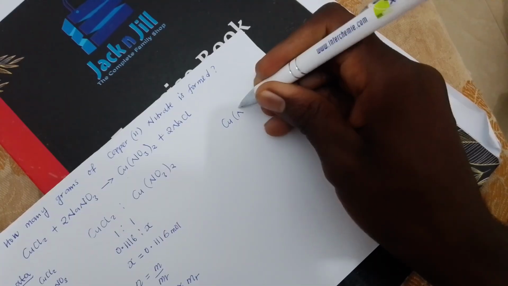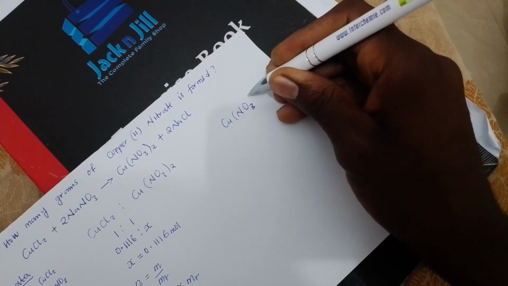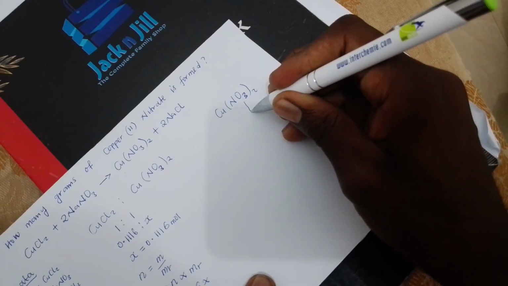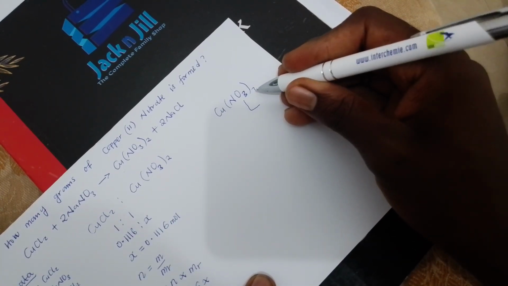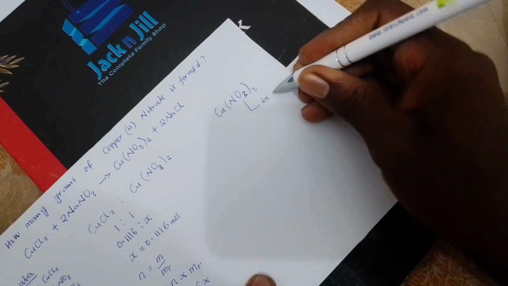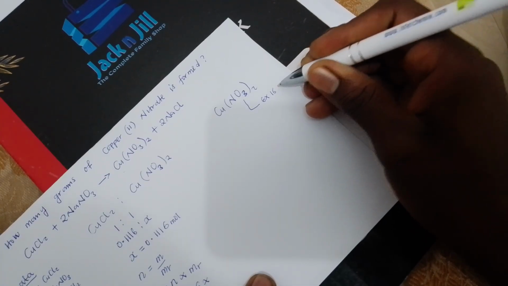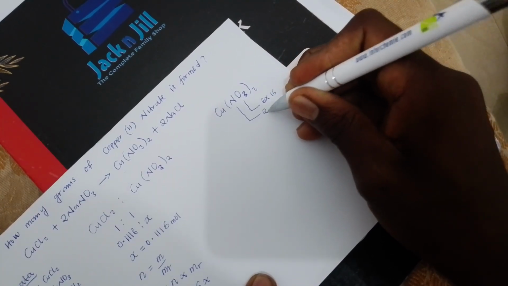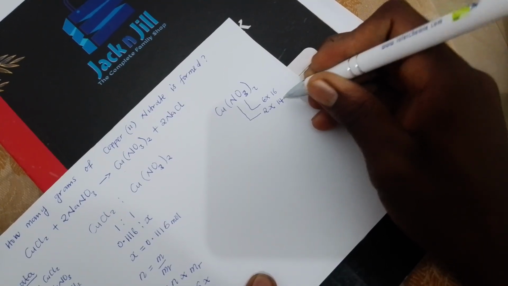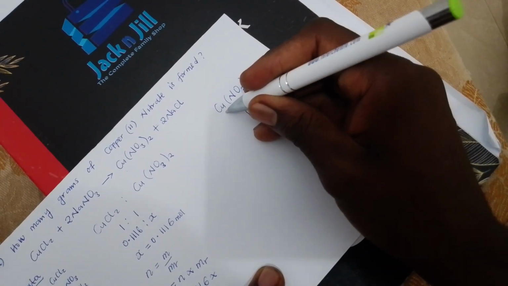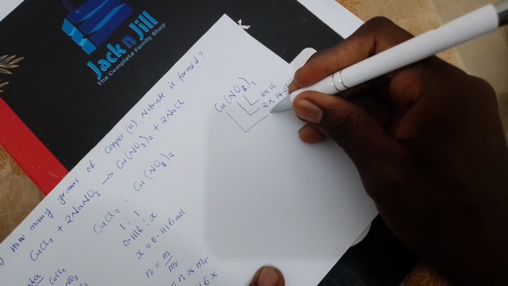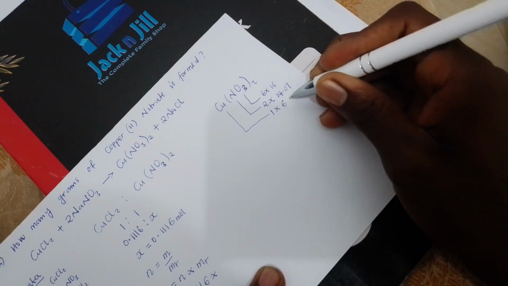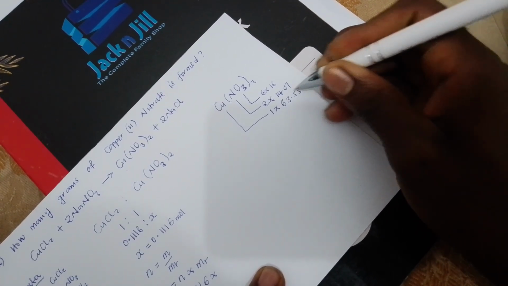So copper 2 nitrate, this is 3. So you can do like this. Oxygen we have 3, but it also has this 2 which is outside. So 3 times 2 is 6 multiplied by its mass number, 16. Then nitrogen also is having this 2 outside. So we have 2 multiplied by 14.01. Nitrogen has a mass number of 14.01. Then copper, we only have one atom of copper multiplied by its molar mass, or its mass number, which is 63.55. Let's add up these numbers.